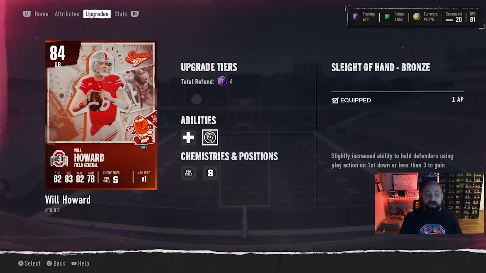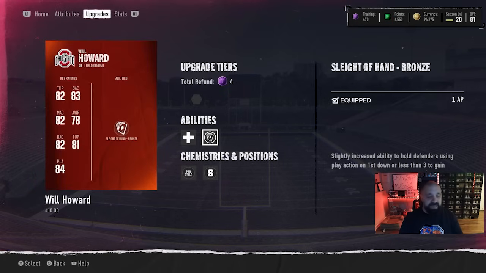And now if you look at the bottom right of the card art, it does say that he has a ×1 ability, which just simply indicates the 1 ability. If we flip the card by pushing our right analog stick to the right, you can now see that ability shown on the back of the item as well.